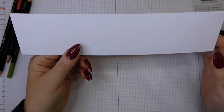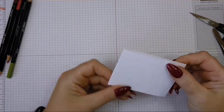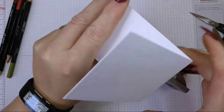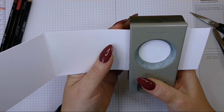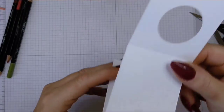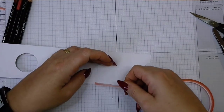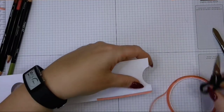So again, you need your cardstock set 10 7/8 by 2 5/8, and we have scored it already, so you're going to fold it in a Z shape, okay? And you need to punch out one end for the card, like so, and you need to put in your aperture. It's very difficult to eyeball this center. Yeah, it's okay. It doesn't matter if it's not 100% centered. So I want to put in my sticky tape again, because I want to show you the center paws motif as well. Very easy to color in, very cute, looking gorgeous.